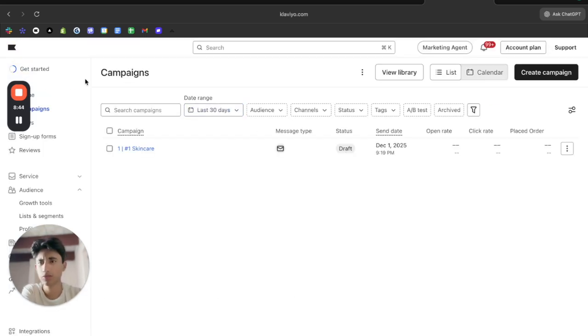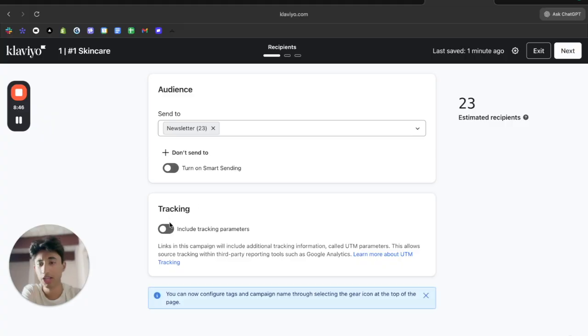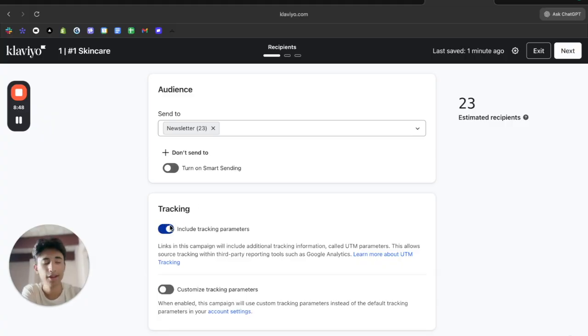One last thing I'll mention real quick before I move on to the next section. Tracking, this is like UTM tracking. Essentially, I believe on Shopify itself, you could literally track if a sale directly came from email. So like, I literally went on the email, I clicked on the email, and I bought from the email. You could directly track that. I suggest, turn it on. Tracking never hurts. So yeah, I would just hit on.